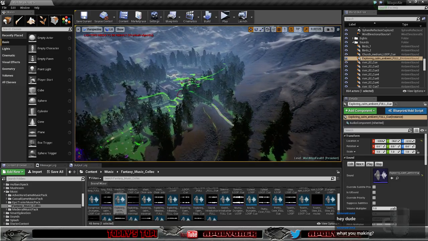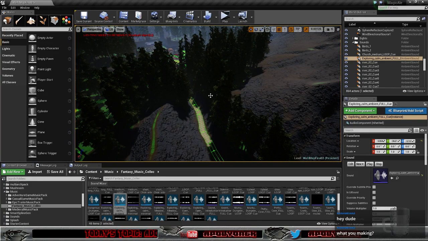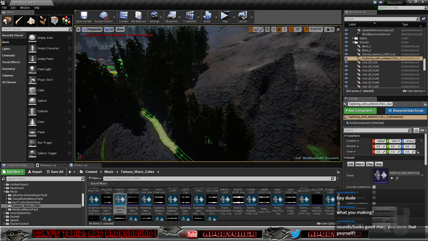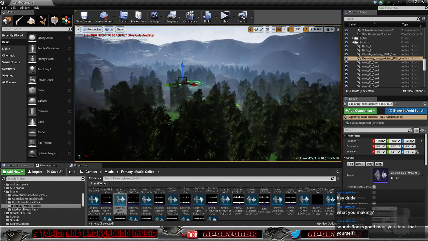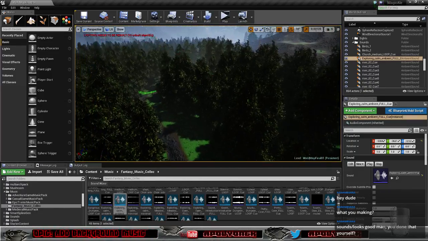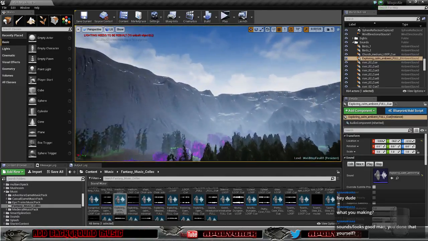It's kind of a mixture between an old school point and click adventure game and an open world exploration game. I mean, the trees are bought, and a few things are bought, but most of it I made myself.